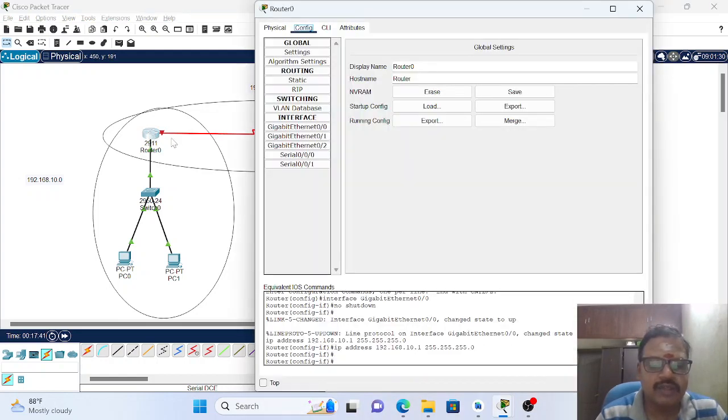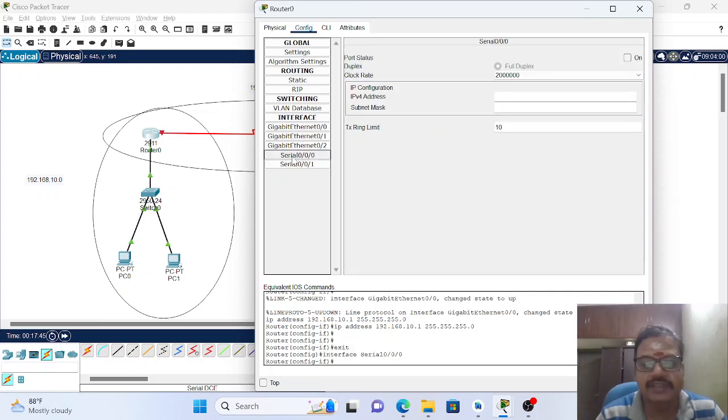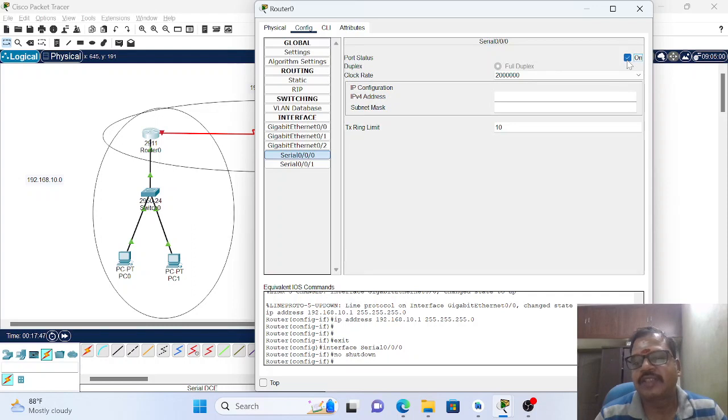Router 0 and 1 are connected by the serial interface. So go to the serial interface and switch it on. Physically it is only one router, but however many interfaces it has, that many IP addresses we have to give.